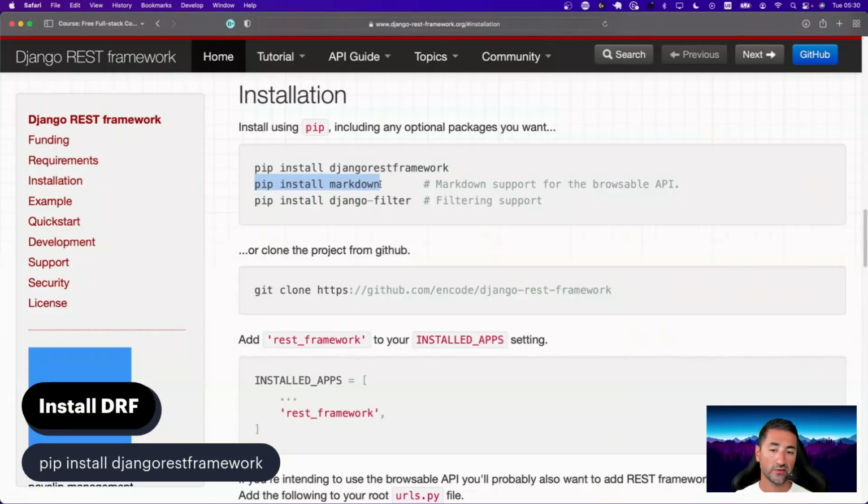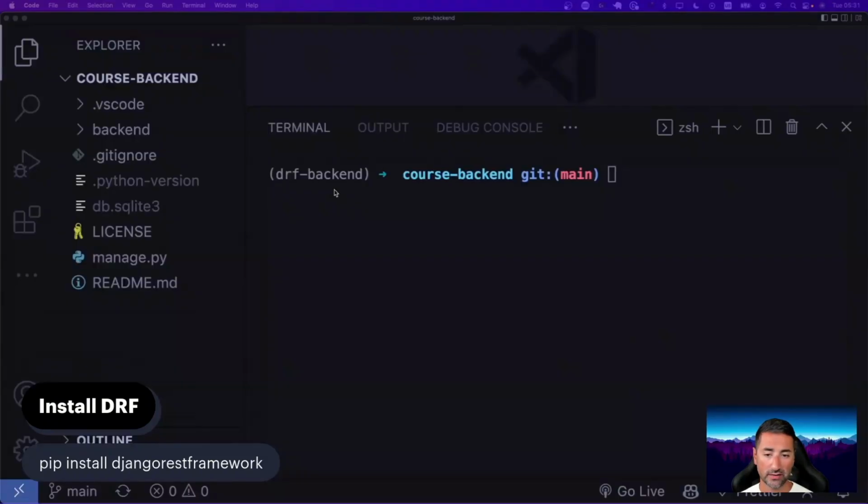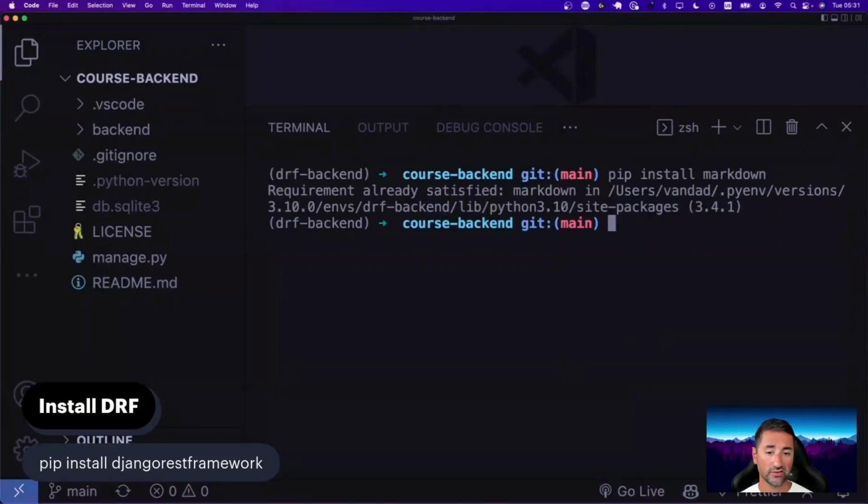If you're familiar with Swagger, or OpenAPI as it is called now, then you probably already know what OpenAPI's documentation looks like. What this Markdown additional dependency and the Django filters will give you is support for that kind of open documentation. But don't worry about it for now. If you don't understand that, that's completely fine. These are just some dependencies that you have to install in order to be able to use Django REST Framework. So I'm just going to copy pip install markdown, bring it here and let's install that. Great.